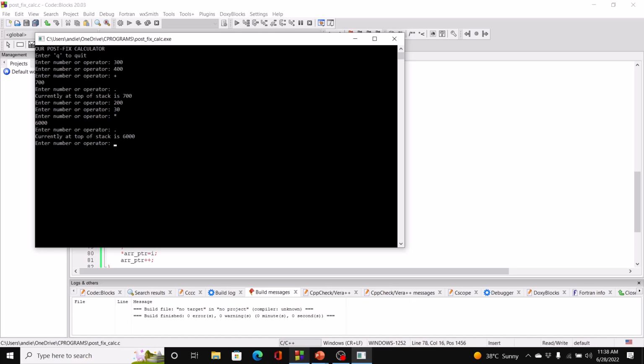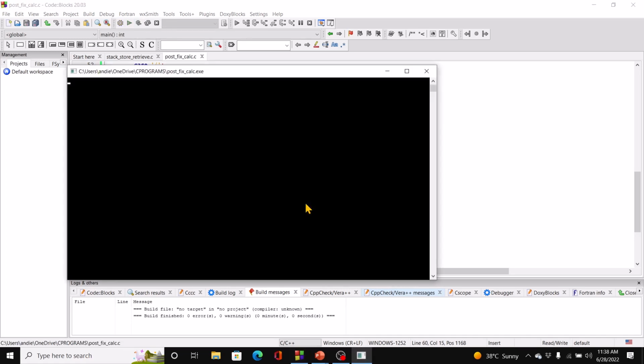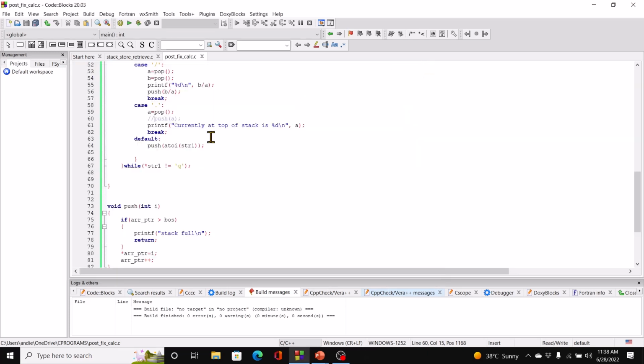So I can go on typing in values here, but I want to show you something. What if I don't push this value back onto the stack? That's here. So let's comment this out now and let's see what happens. If I enter a number, let's say 500, and then I press a dot. Okay, so now my 500 has gone off the stack. Let's say I enter 300 and I enter multiply. You see, I get stack underflow because that value was taken off the stack, and therefore I need to have this pushed back onto the stack once it is popped so that I have it ready to perform the operation. And then it works fine.